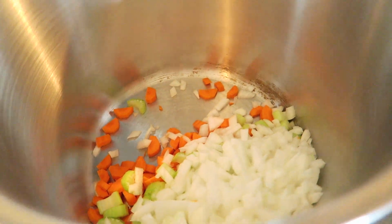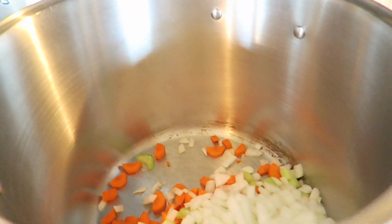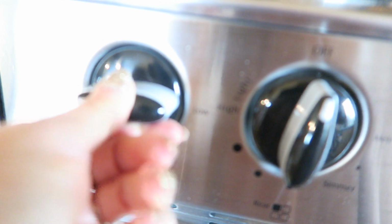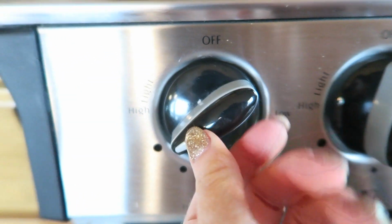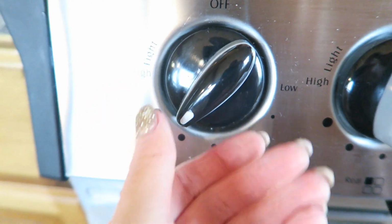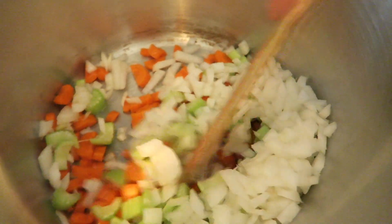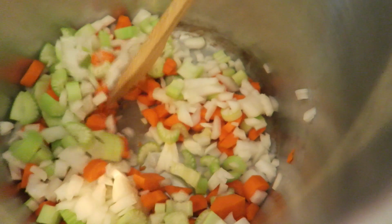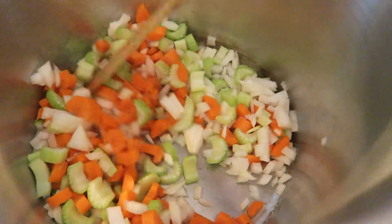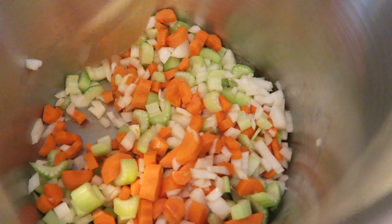Okay, so now that's all in there, and then I just add my avocado oil. I don't measure, I just kind of like, yeah, that looks good. I put it on 2. I kind of stick it right there, so that's high, so it's over there. Maybe a little bit like that. And then I just give that a good stir and just let the onions caramelize and the carrots get a little soft. So it usually takes about 7 to 8 minutes.